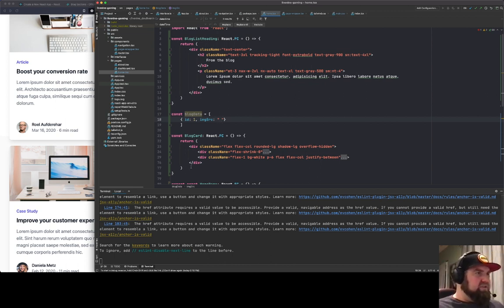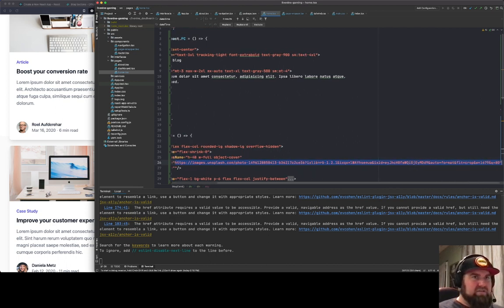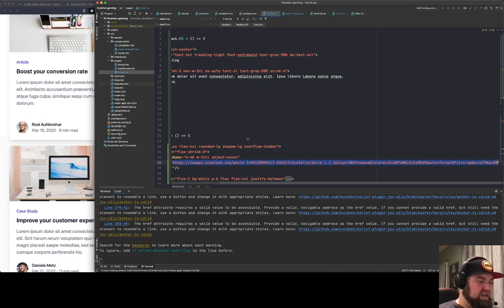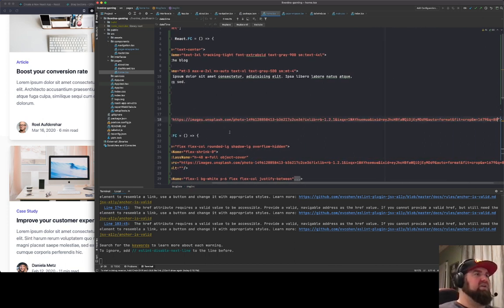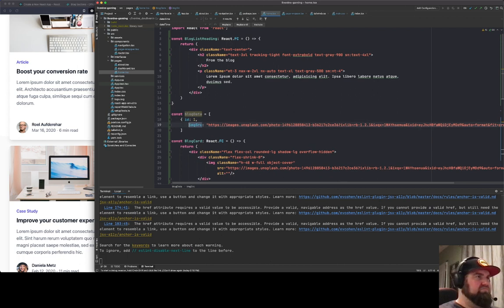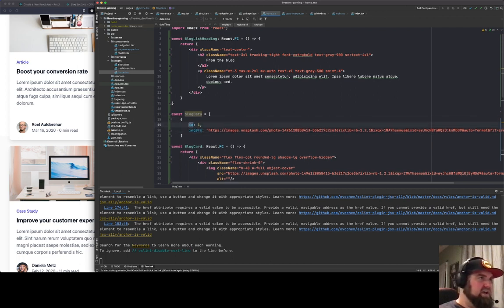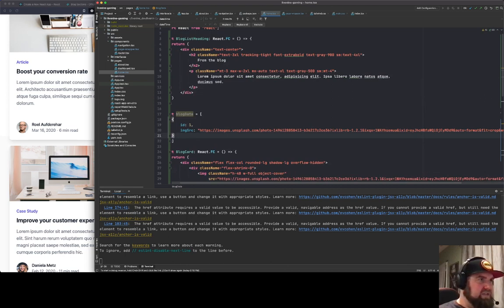Okay, so we got image source here. We can see that we've got this from this Unsplash image right here. It's probably better to not pass that in every single time and get this out. And in a real system, we're gonna actually get this back by making a REST call and getting data accordingly. So I don't see any problem doing that right now. So we got this here. This is our first object.